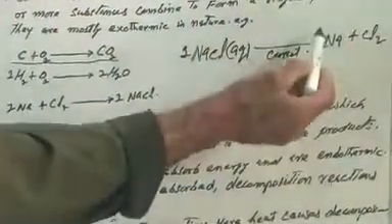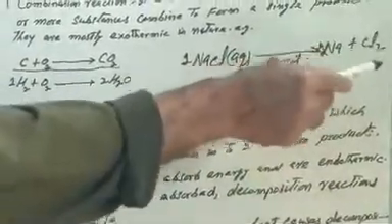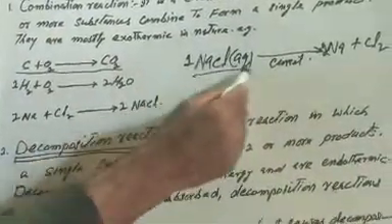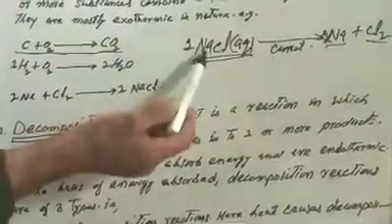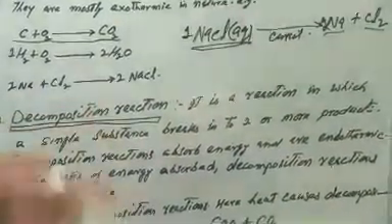Here we will balance it. Since sodium is a metal, it will be deposited at the cathode, and chlorine is a non-metal, it will be available at the anode. See, this phenomenon is totally opposite to combination reaction. Here, a single substance breaks down into two or more products. Such a chemical reaction in which a single substance breaks down into two or more products is called a decomposition reaction. So, decomposition reactions are opposite to combination reactions.